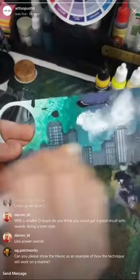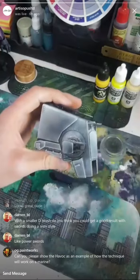And there we go. Any questions before I go? It's just going to be a quick one today, guys. Wanted to show you some smooth panel work. I've been getting a lot of questions about it.